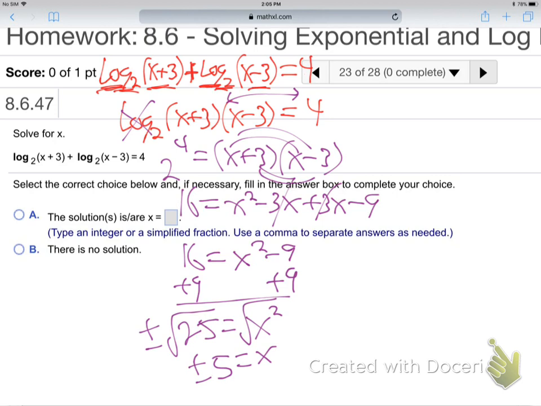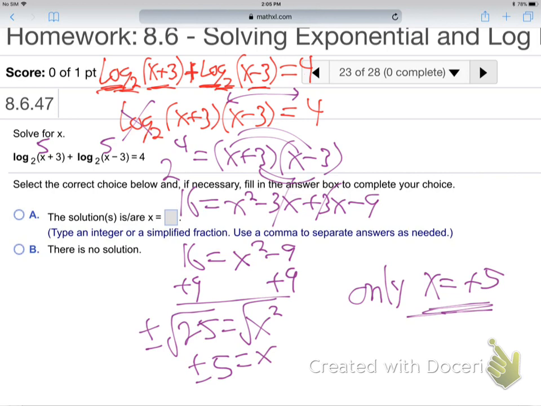Probably the negative 5 is no good. If you put the negative 5 in right there, negative 5 plus 3, the inside of that log is negative. So no way. No way on the negative 5, right? So the answer is only x equals positive 5, regular 5. Because that one's good. If you put in the regular 5, it won't make anybody 0 or negative. 5 plus 3 is 8. 5 minus 3 is 2. Nobody's 0. Nobody's negative. So 5's okay, but the negative 5 was not okay.